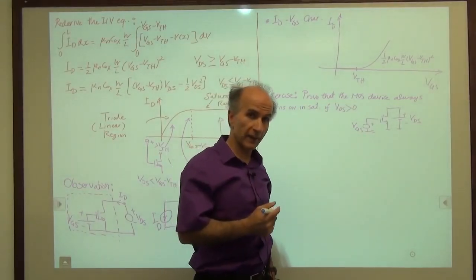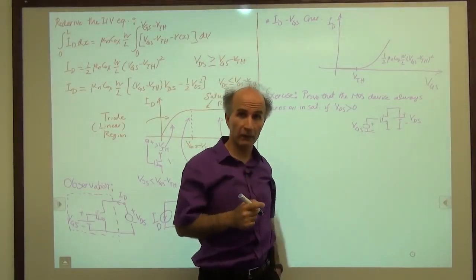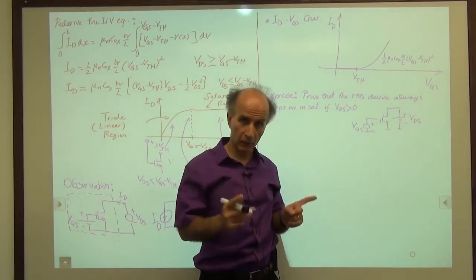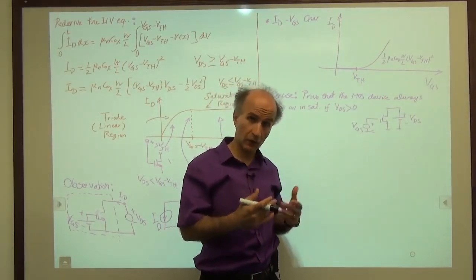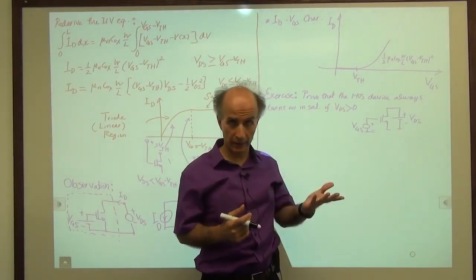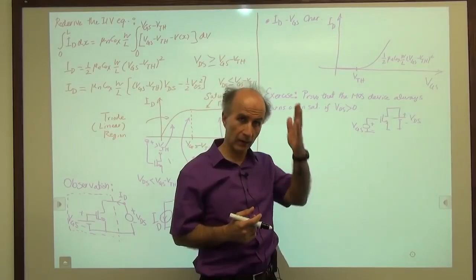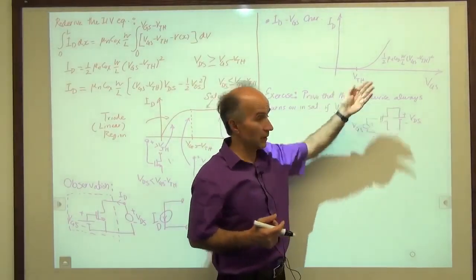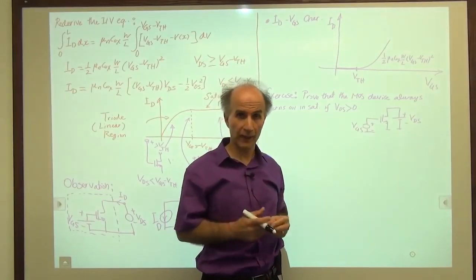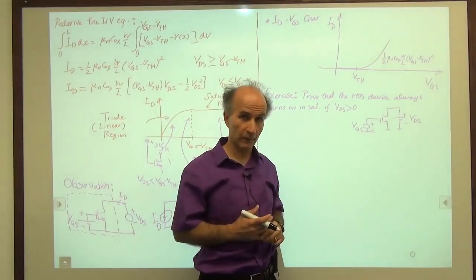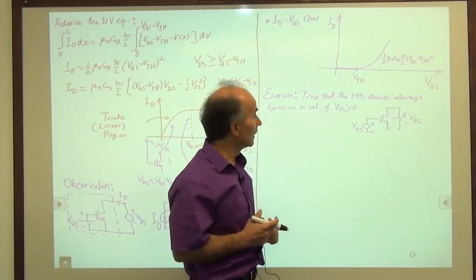So this characteristic is distinctly different from that of a diode, for example, where the current through the diode and the voltage across the diode had an exponential relationship. If you're familiar with bipolar devices also, there we had an exponential characteristic between the collector current and the base emitter voltage. Whereas here we have a square law device or quadratic device. These are the terminology that we use for these types of characteristics.